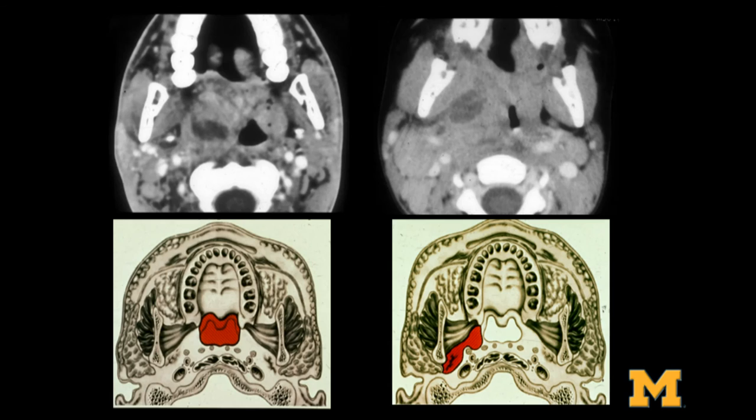So here's another example. Someone comes in, both these cases came in the middle of the night, and you say to yourself, normal or abnormal, right? Natasha was with me, so she remembered, I draw a line down the middle, compare one side to the other, right? Remember those days, right? And I still do it. I still do it every day in our PACS system. And there's obviously an abnormality involving the right neck, right?